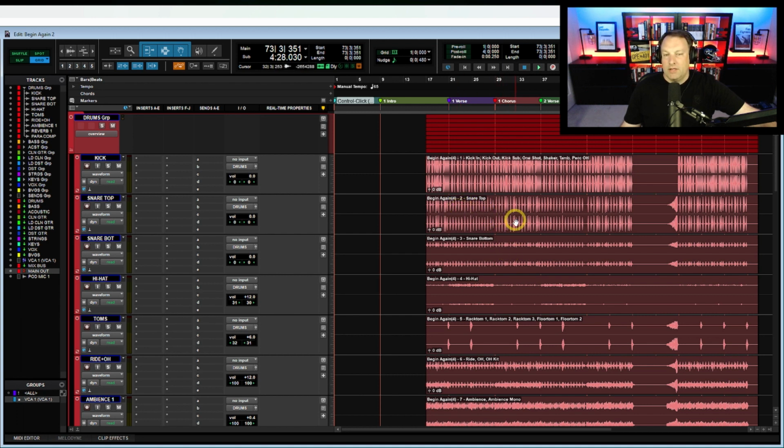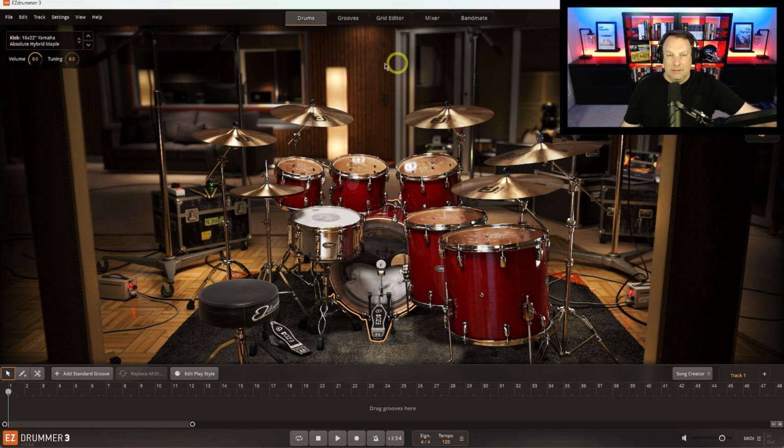I was able to go in there initially, just had a click, and I'm going to show you right now the Easy Drummer software. You basically have a drum session where you can come in here, hit this drum tab, and hit each one of these and audition the drums.